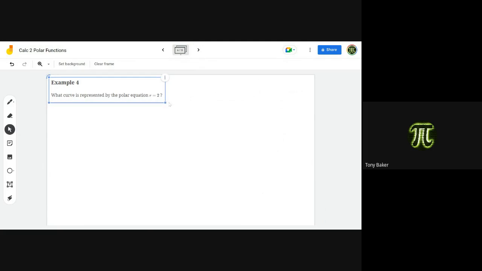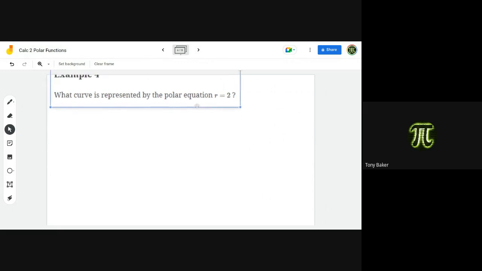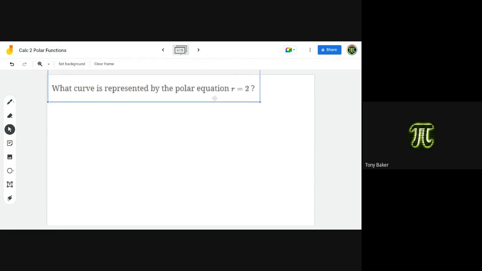All right. Now let's look at a couple equations. What do you think this would look like if I just said r equals 2? So in a Cartesian plane, if I just said y equals 5, what kind of line do I have? It's a horizontal line, right? Because the x doesn't matter with this. It's always y equals 5. And if I said x equals 2, it'd be a vertical line. The y doesn't matter, right? So what is r equals 2 going to give you on a polar graph?